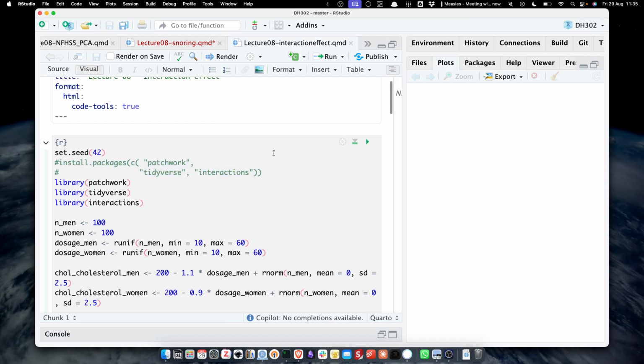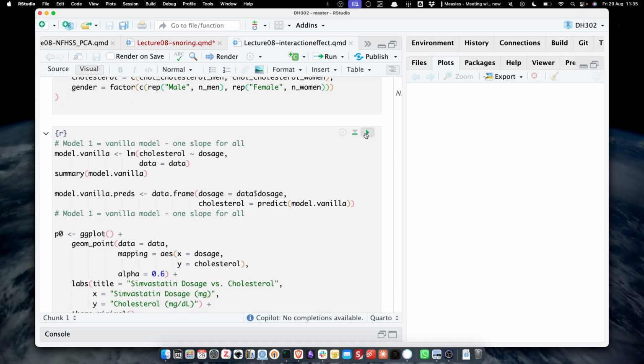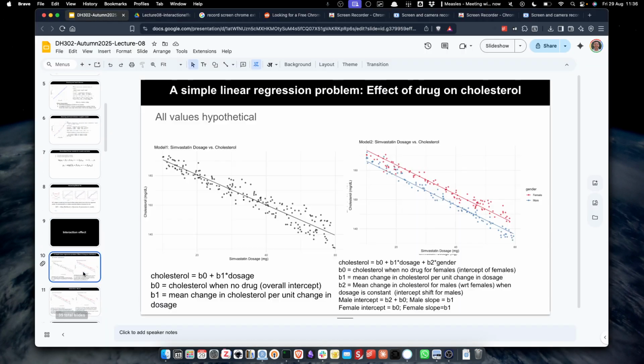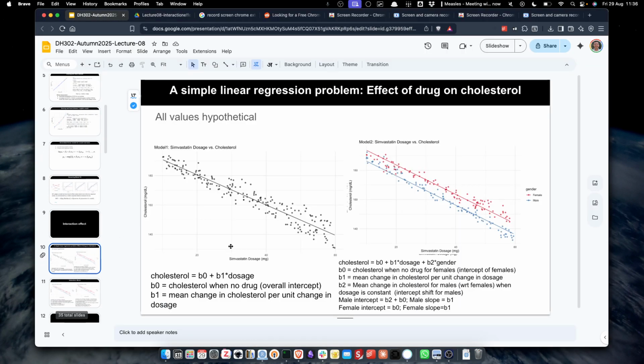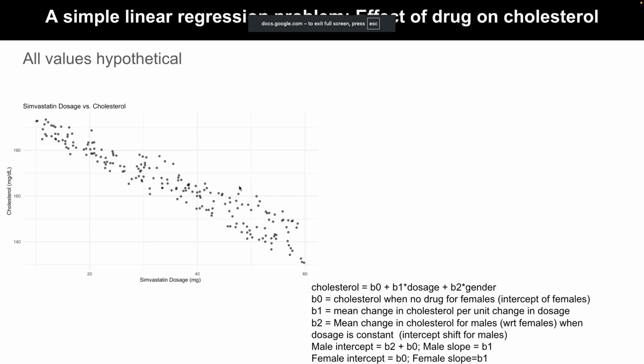This is taken from kind of simulated data. Let me first show you the data. So overall, what I'm plotting here is just the effect of what are called magic drugs, statins, on cholesterol. On the x-axis is their dosage, and on the y-axis is your cholesterol.